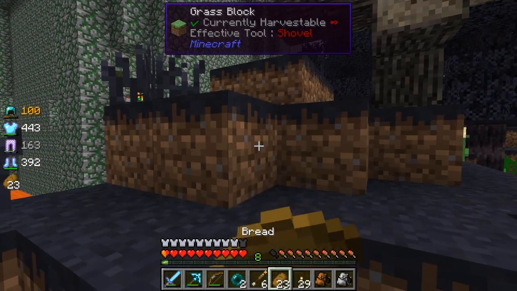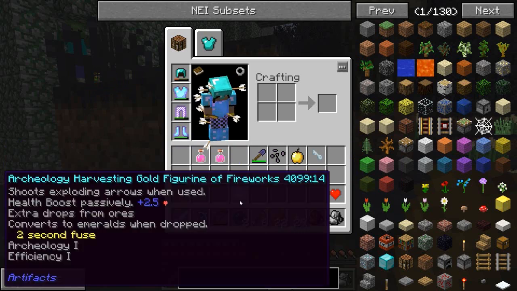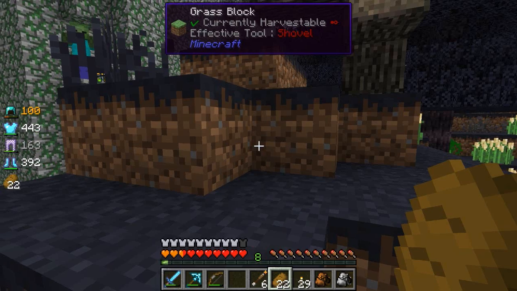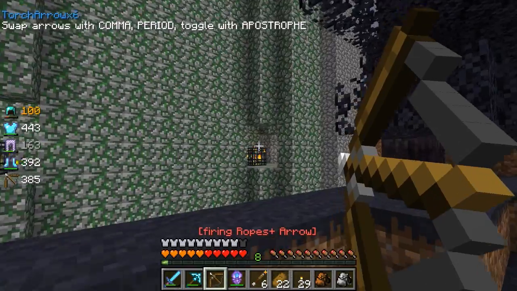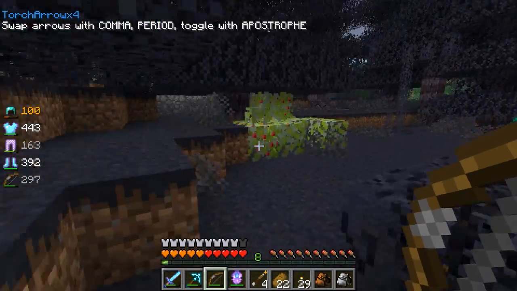I don't know. Let's go this way. And we'll regain some heartage as well. All right. Yeah, give me some hearts. Lovely. Cool beans. All right. So I think the way in is somewhere around here, maybe.